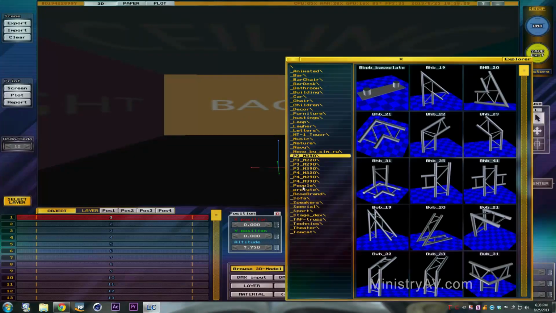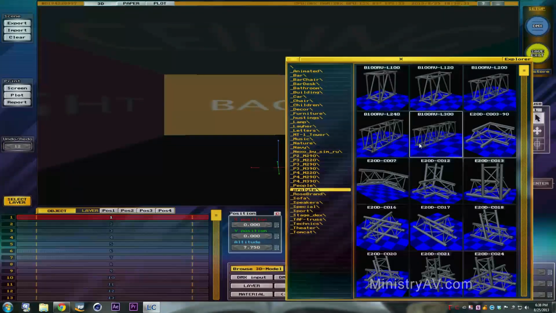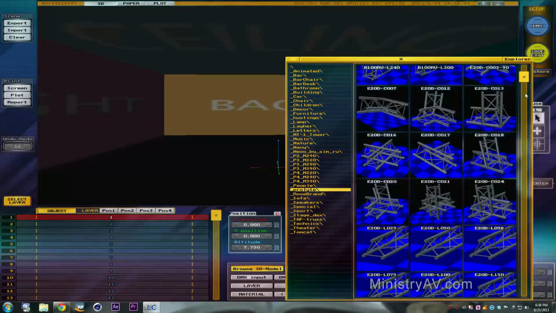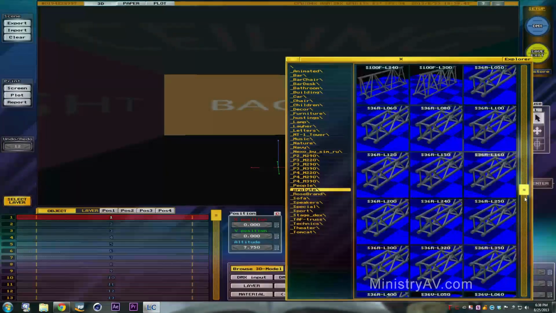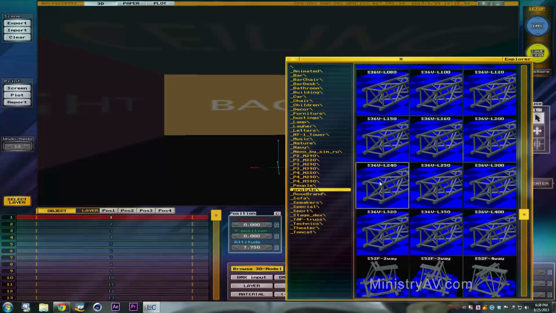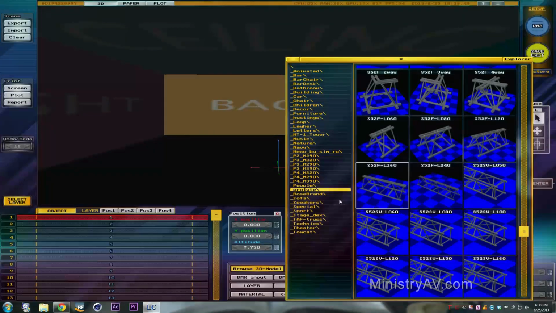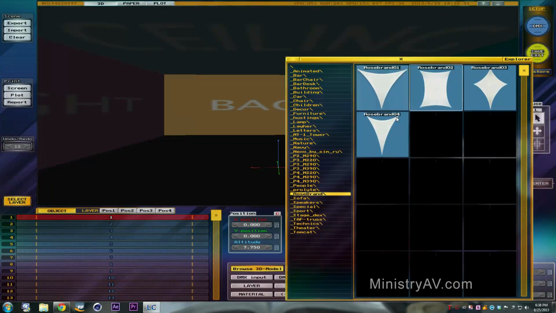Here we go. Maybe it's this one. This one's good for truss. I like to use some truss. This has actual part numbers. A lot of times what I'll do is I'll pick a generic one and just size it to what I want. I'll pick like a box truss and make it 12 by 12 or 20 by 20, whatever the size is. What else is there? Some fabric stuff.